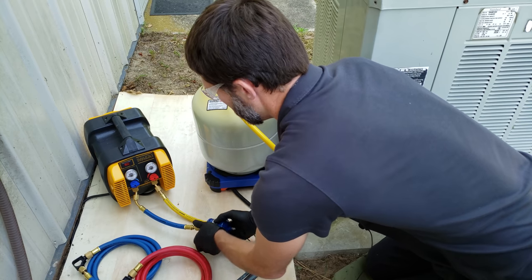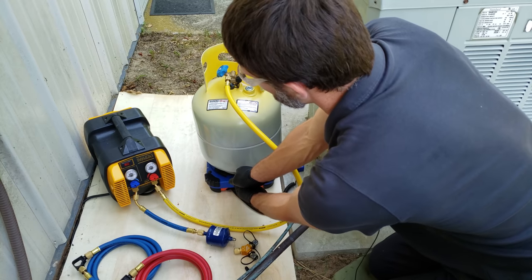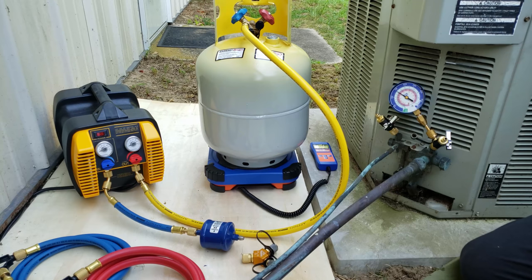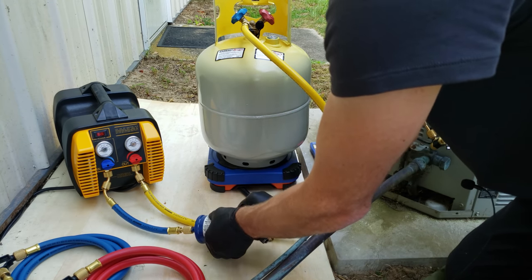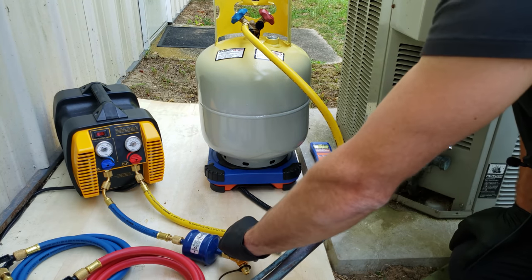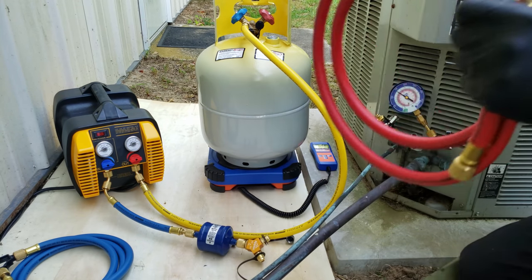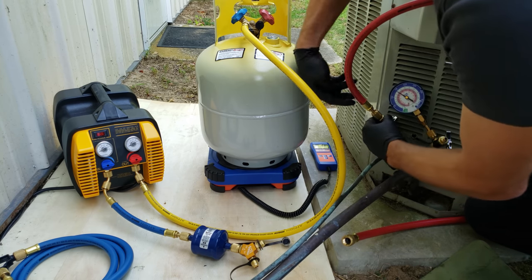Our filter dryer is here to basically protect our recovery machine. If we were going to reuse refrigerant that was in the recovery bottle — however, since this already has a little bit of refrigerant in it, we're just going to keep adding charges from separate units. That means we're not going to be able to reuse this because you can't transfer refrigerant from one system to another unless they're for the same owner. We want to make sure that the arrow is pointed towards the recovery machine, and we're going on a 3/8 hose here. We're using large recovery hoses so that we can recover the refrigerant faster. These larger hoses allow a larger volume of refrigerant to be recovered.